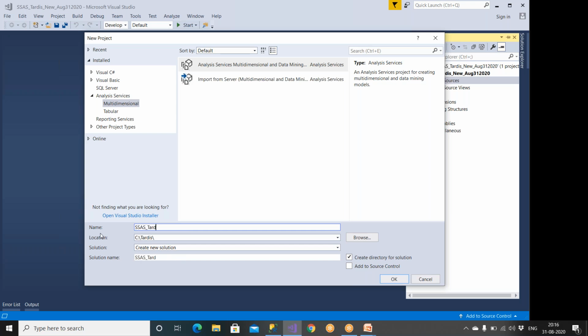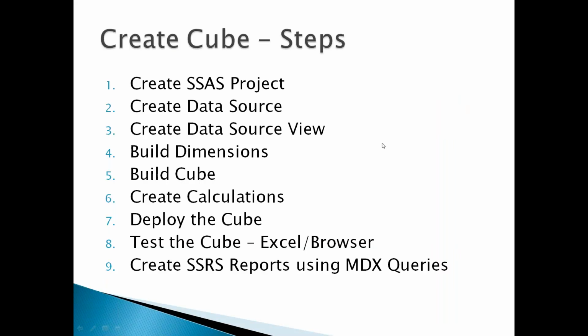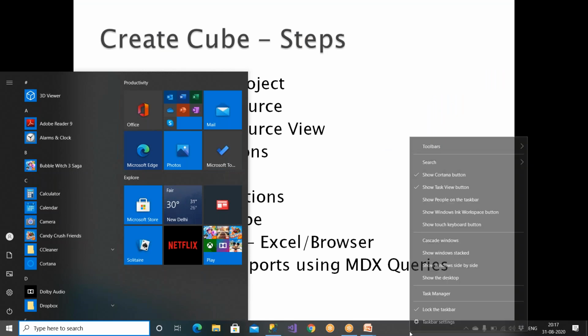SSAS TARDIS new using views. Okay. Now let me create a new project. So right click on this. Now this also does not work. So what is happening, guys? Nothing is happening. What is this nonsense here?